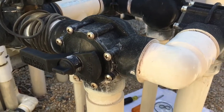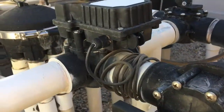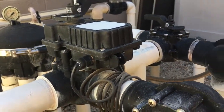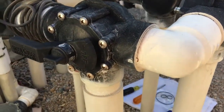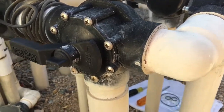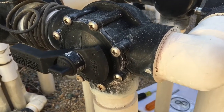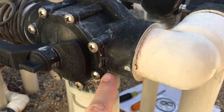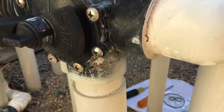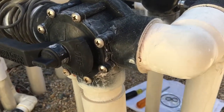The system we're working on today has seven different Jandy valves. You might see them automated, where there's a motor that drives the valve. In this case, it's a manual valve — a three-port — and this is a model 4717. The problem on this particular valve is very typical: we're getting water leakage around the case. If you look closely, you can see all these mineral deposits that have been created over time.